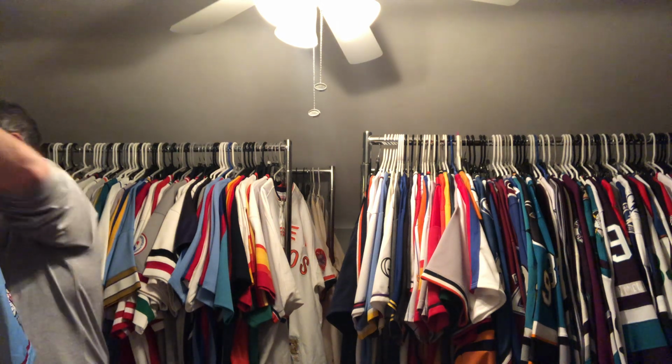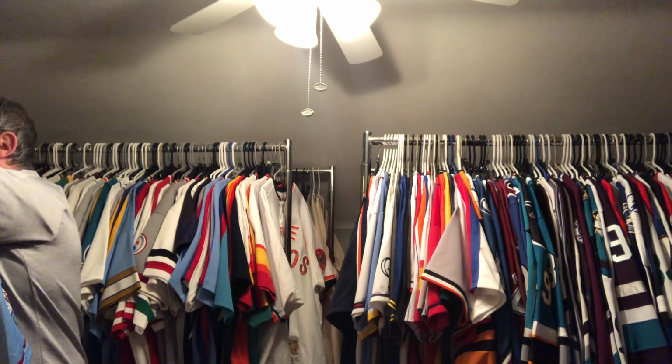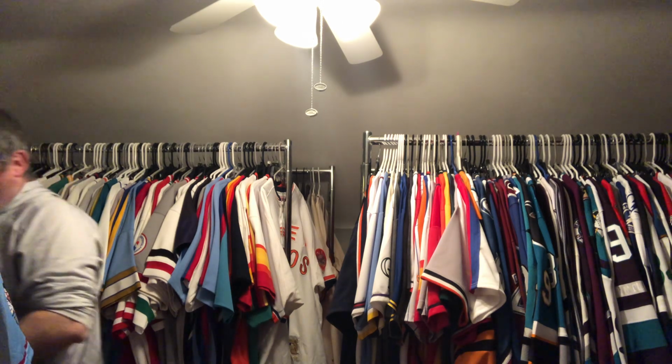And speaking of City Edition from this year, this one was an insta grab. As soon as these became available on NBA Shop, I had to have this. This was absolutely one of my favorites. I didn't know there was authentic versions of this at the time from the store in Canada or whatever, the Raptors store. So, and those were bought up real quick, so I probably would have missed on it anyhow.